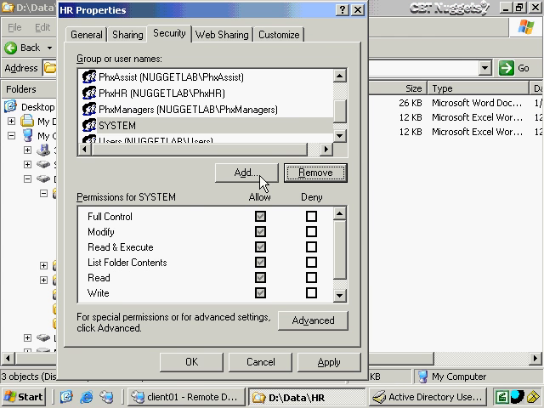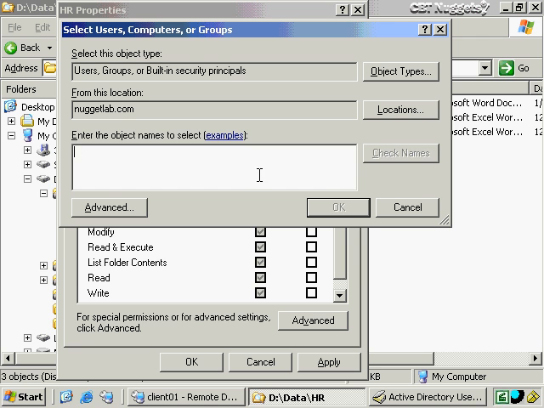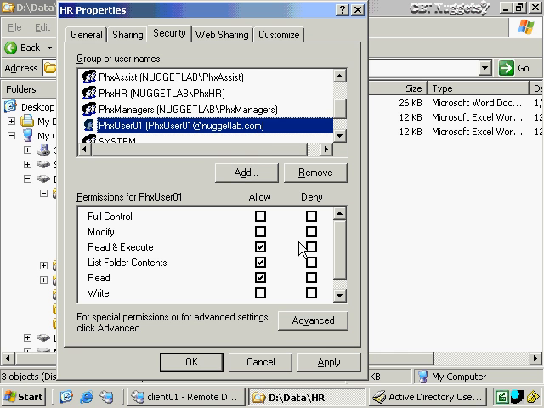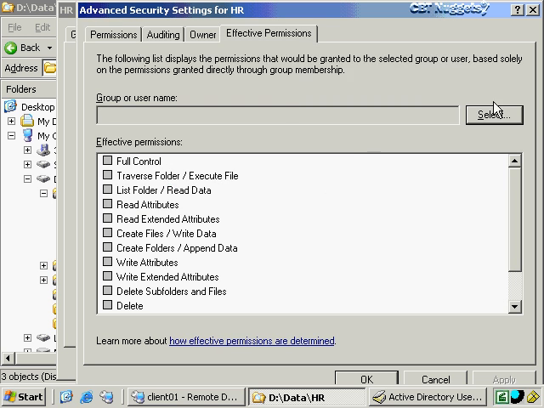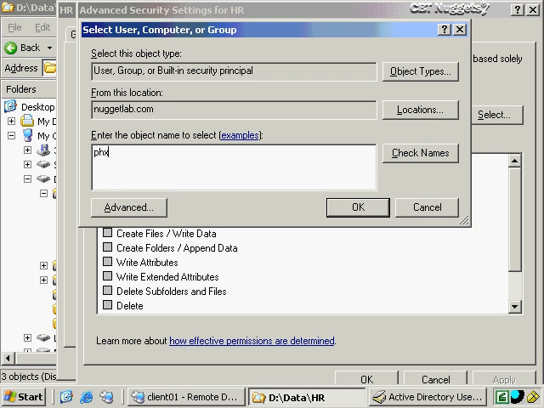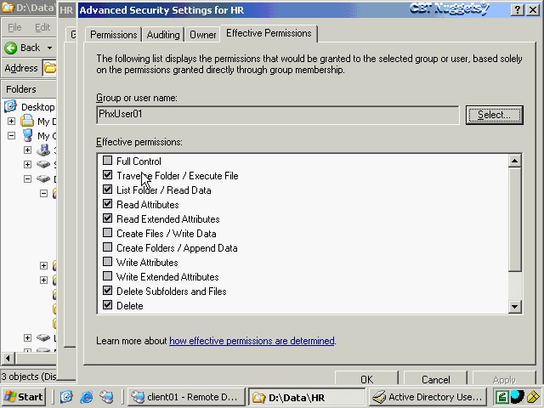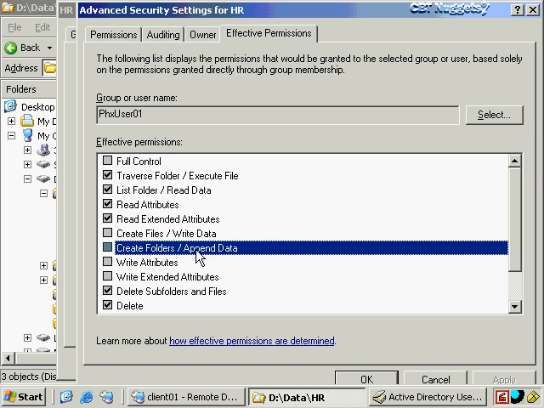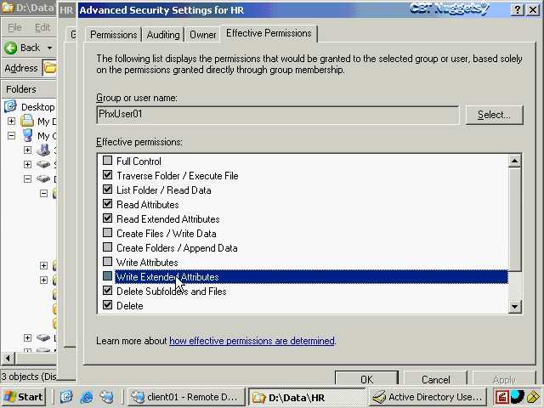Now then, just to add a little interest to that, I've gone back to the Security tab here where we're going to add Phoenix user 01 again. And this time, instead of granting them some kind of access, we're going to remove write access and click Apply. Then we'll go back to Advanced and go back to that effective permissions where I'm going to again select Phoenix user 01. And now we see that they no longer have full control even though they have membership in the Phoenix administrators group that would have given them full control, because of my explicit permissions. Anything that implies writing anything, they do not have the capability to do. They cannot write data, they cannot add data, they cannot write attributes, write extended attributes. So we're pretty much leaving them with all the remainder here and the ability to look at things.